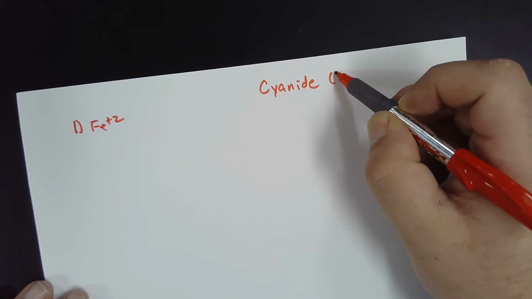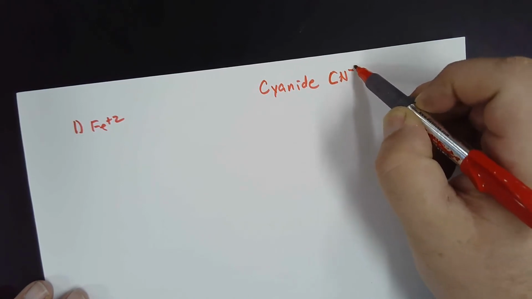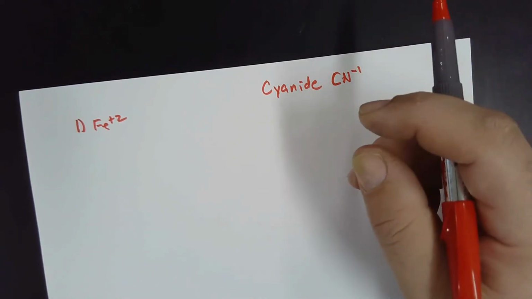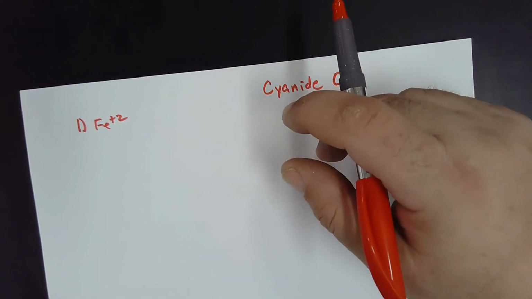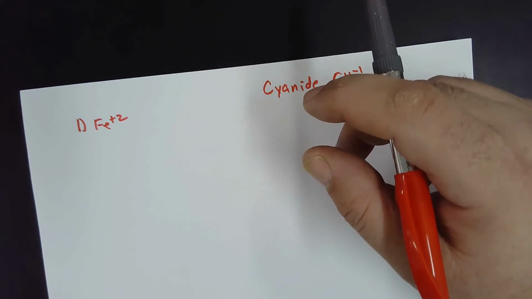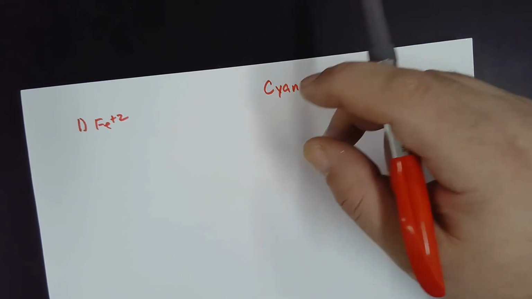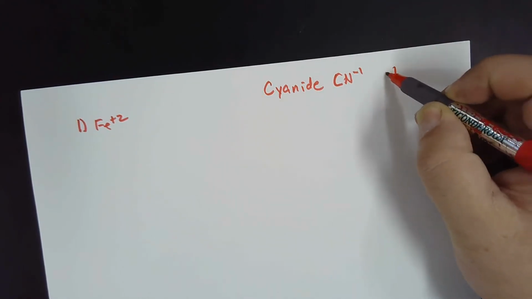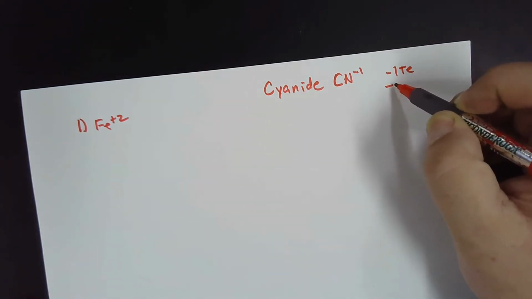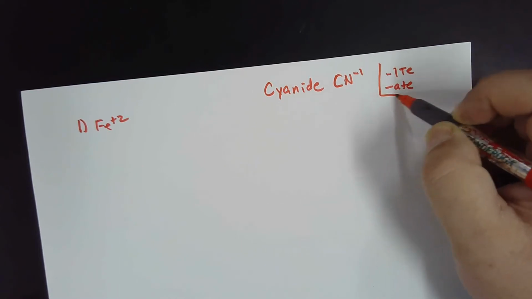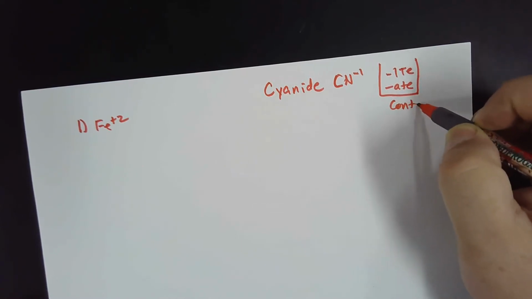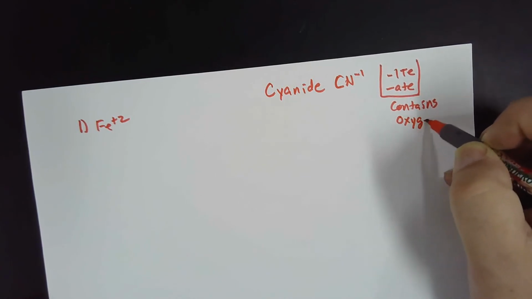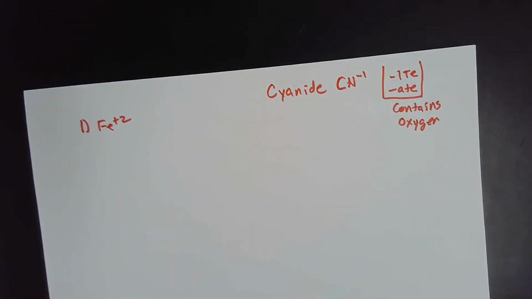It is a polyatomic ion, which is CN with a -1 charge. Okay. Do I know why they did that? I know that the original intent was to show that it does not contain oxygen. If you remember our polyatomic ions, anything that ends in ITE or ATE contains oxygen. So do all elements contain oxygen?